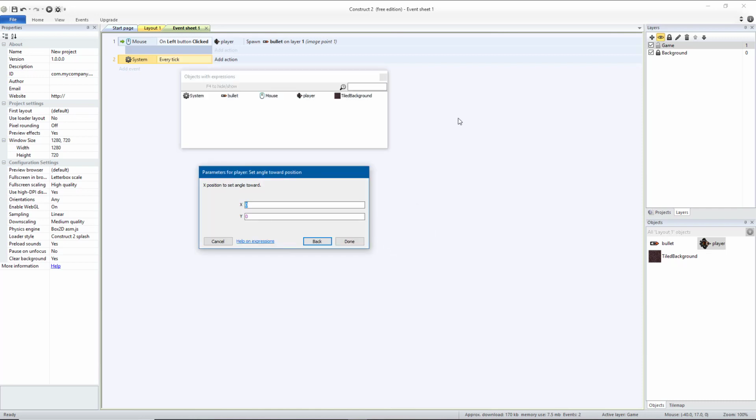So we want the character to point at a spot, and the spot we want to point at is wherever the mouse is. So let's type in mouse. You can double click it, and then you press dot to get one of the mouse's attributes. These are the attributes of the mouse. For X, we want the mouse's X coordinate, which is here. And for Y, we get the mouse dot Y coordinate. Make sure you do the X and the Y, not the absolute X and Y.